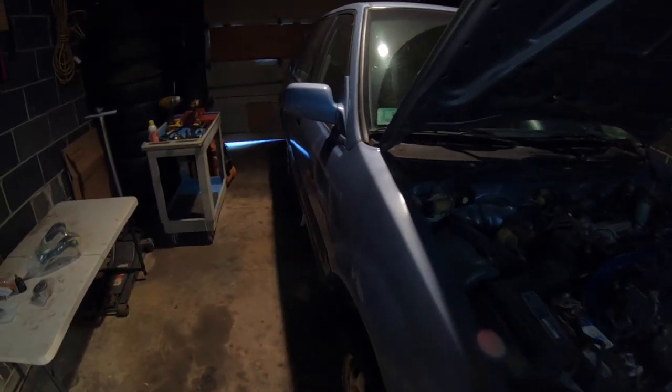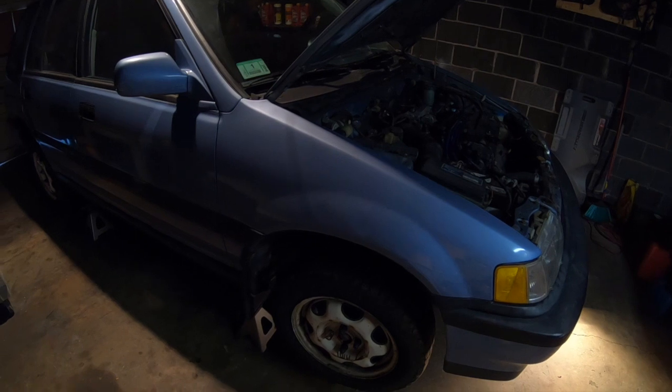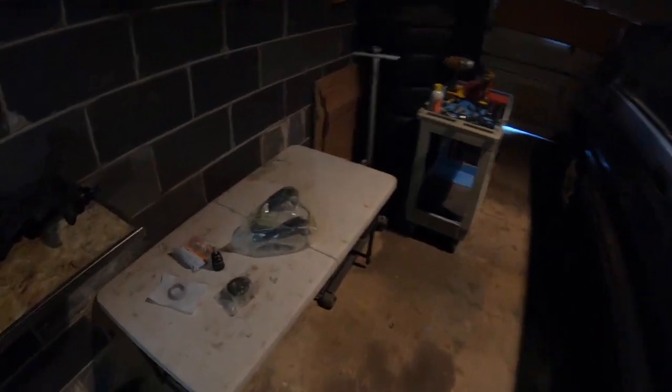It's been a while since I made a video, but I am back today and I'm working on the wagon currently in the garage. Today we're going to be replacing a few things on the front end just to tighten up the steering, and so I've got a few new parts for the wagon that I'm going to show you guys real quick. We're going to be changing the wheel bearings. I already did the driver's side, so I'm going to be showing you how to do the passenger side.